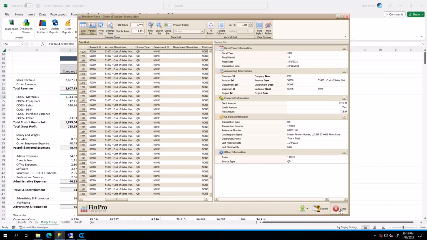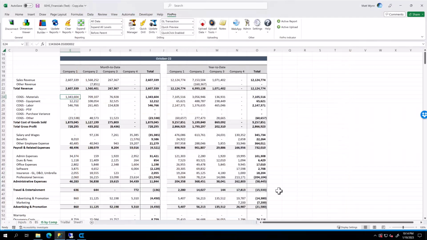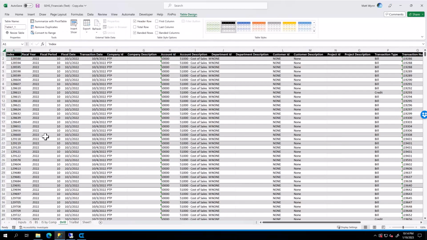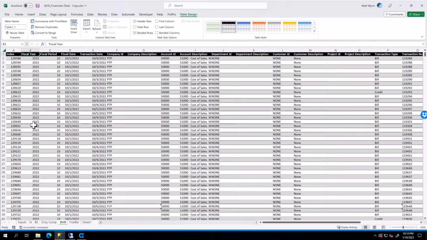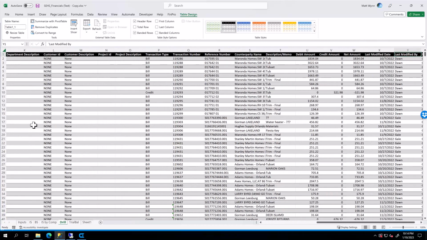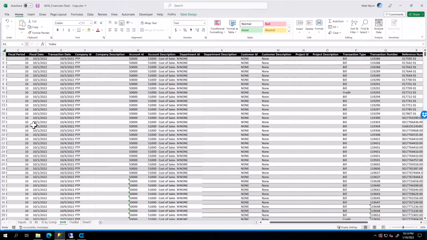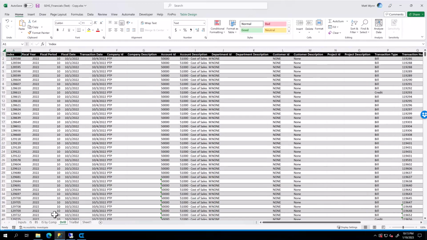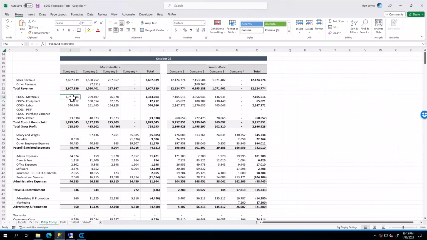You can choose to preview this information in a pane like I just showed you here, or you can simply export this data into a worksheet as well. So I'll show you that now. The alternative, just by clicking this button, and instead of previewing the data, is to just dump it into an adjacent spreadsheet here. Again, that will return those 1,400 records into a spreadsheet and give you all of that transactional detail so that you can analyze the information behind that number.